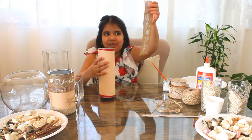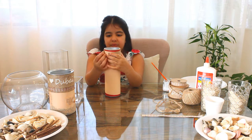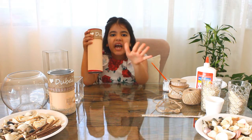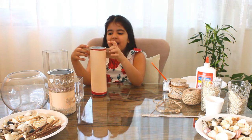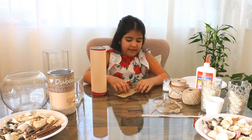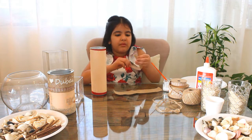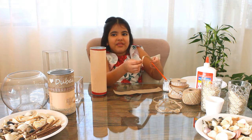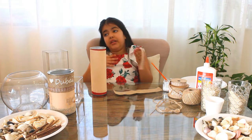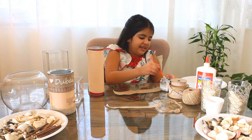Let's start with this burlap. You can ask for an adult to help you. And you can use any kind of design you like. I used a Dubai and with a heart because I really like Dubai. First we need to stick it. And you can use another kind. You can maybe use spiders or any kind. And I chose for the second one some flowers because I really love flowers. They're so beautiful. They smell so good.